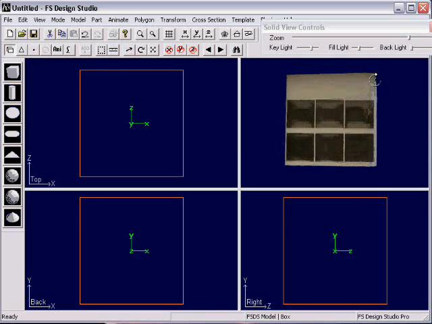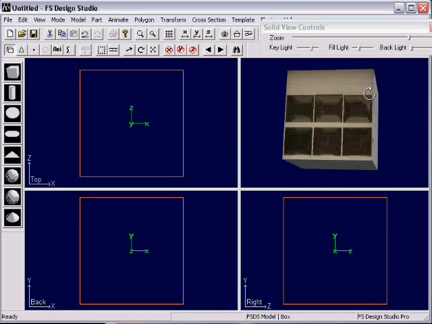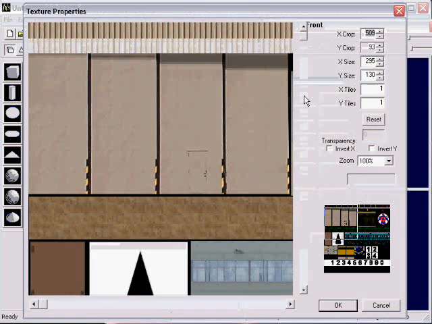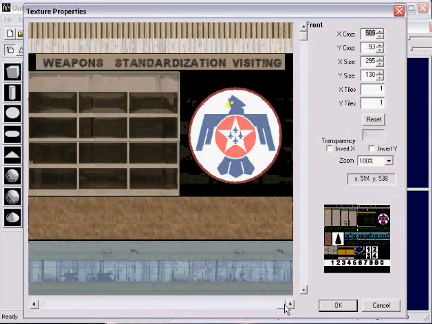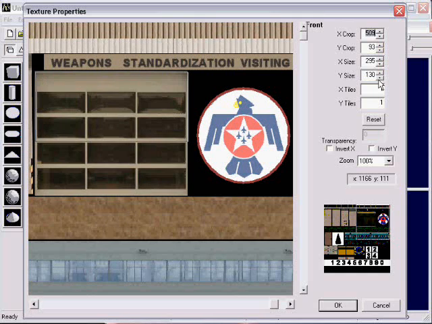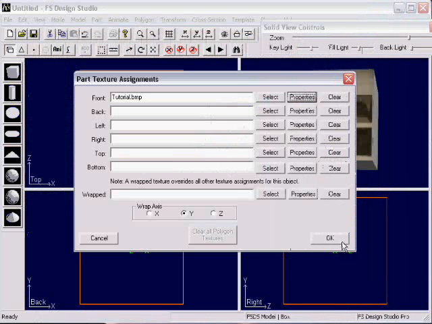And so what it does is it stretches the texture out so that it fits the entire side of the window. And we can continue with this exercise just to show you how skewed you can get your textures by shrinking this down even more. So I'll just go back here to my Y size and I'll shrink it down now so it only covers one set of windows. And it looks good there. Okay, okay, and now you can see it's actually stretched the windows out even more.